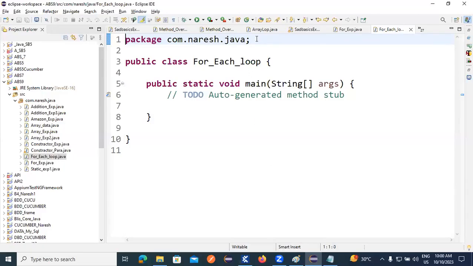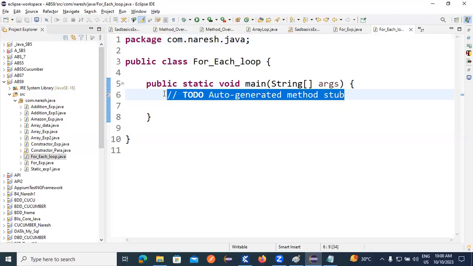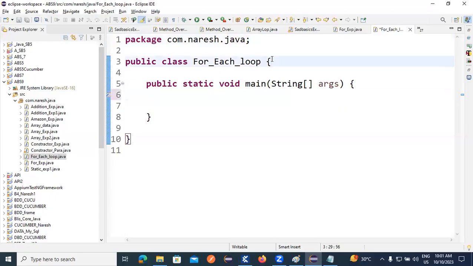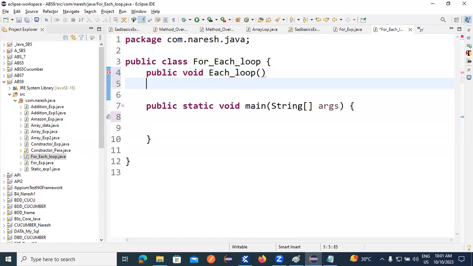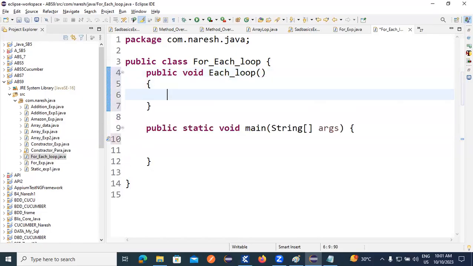Observe here, for each loop. What I'm saying, guys, for each loop, I know what I need to print, but I don't know the order.